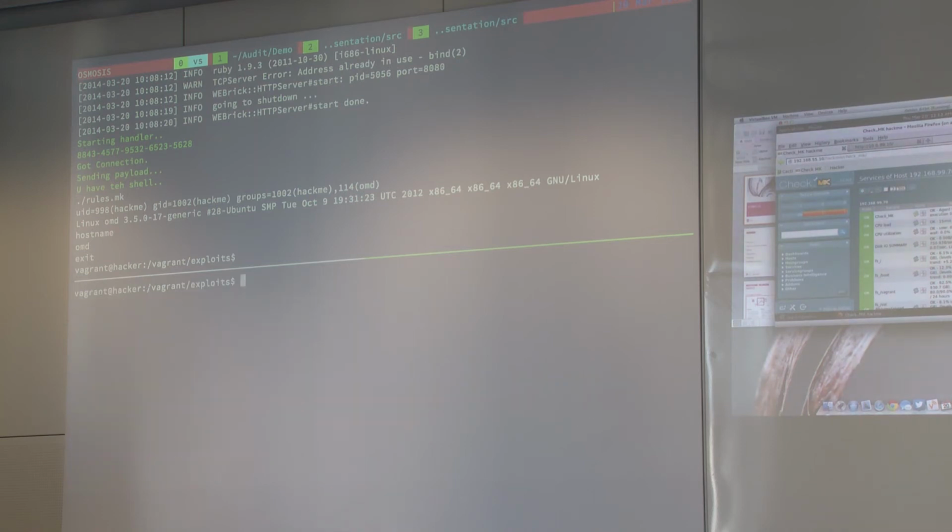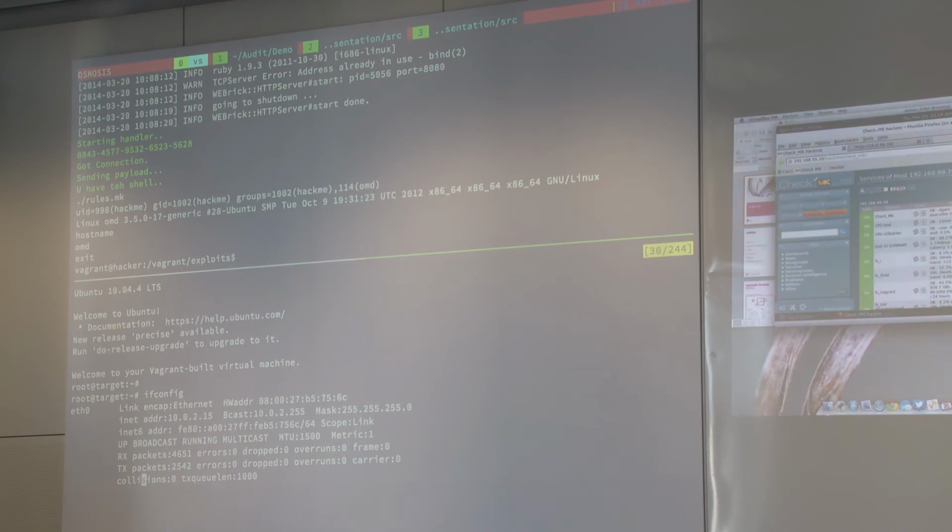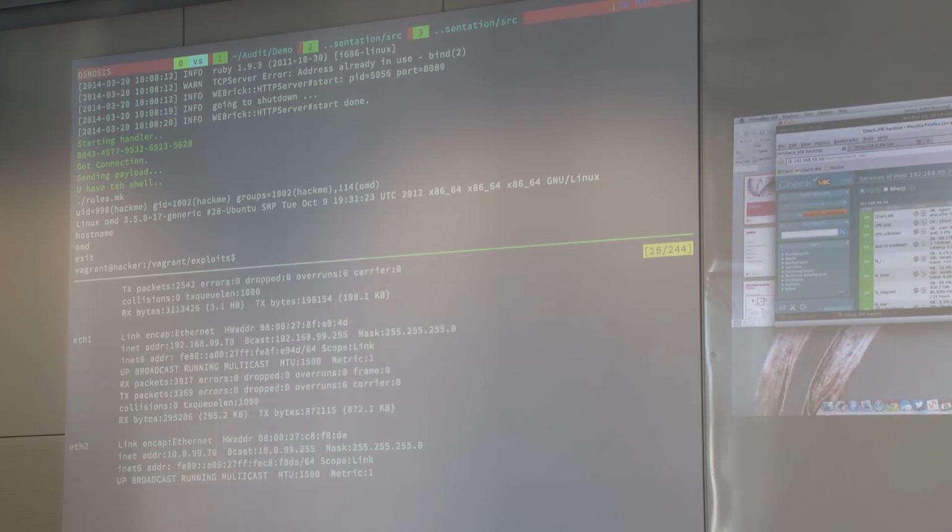So as the hacker, I know how to get on the system. Neat. So I'm on the system, and let's just check. Apparently, I do have two interfaces. I have one interface to the internet and one to the monitoring network. Right here, this is the internal IP address. But still, how can I use that information to trigger a bug in the back end?